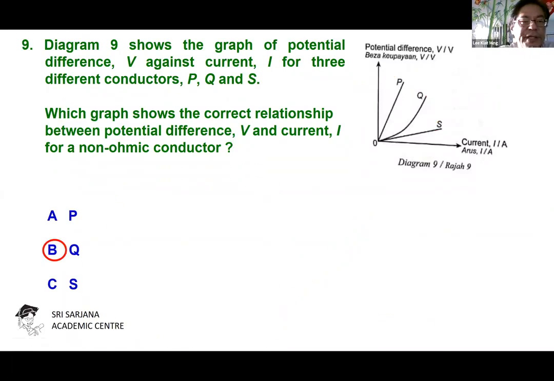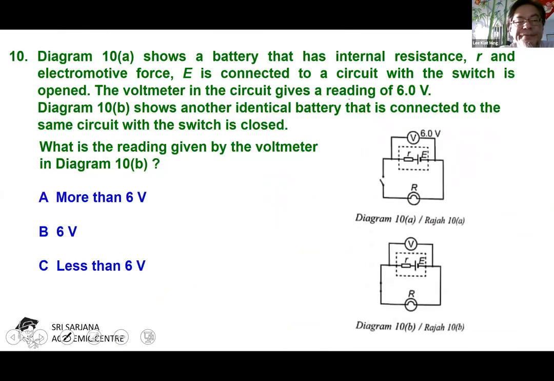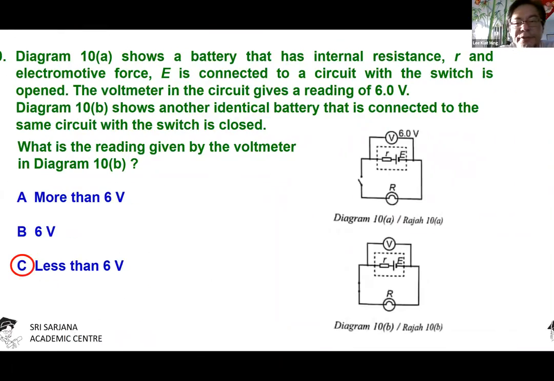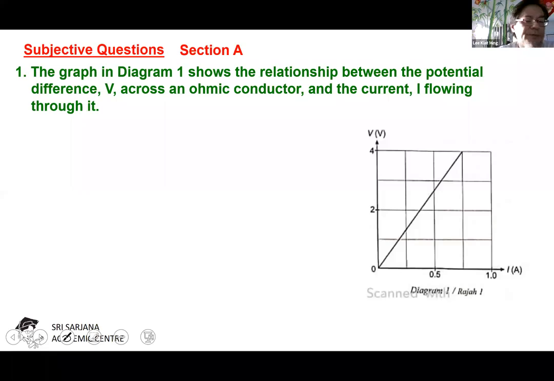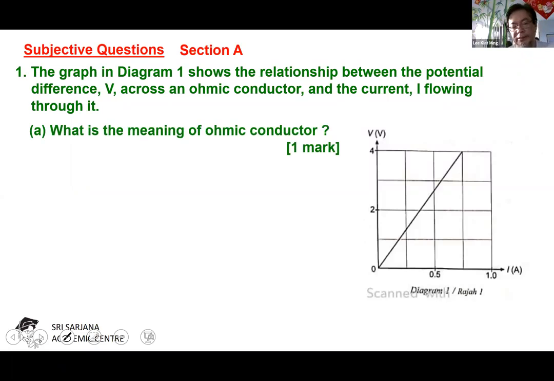And then we're going to go to the next one. This is similar to the question just now. How come you repeat here? You'll be less than 6. This is a repetition. We're going to go to subjective. Let's take a good look. And that means we already passed half an hour.